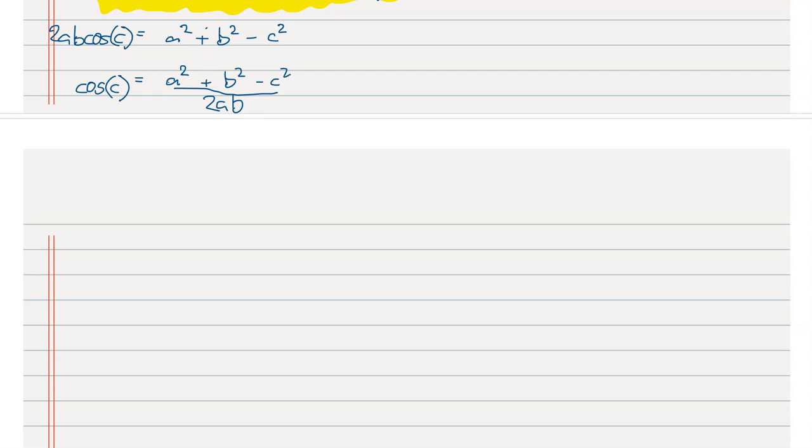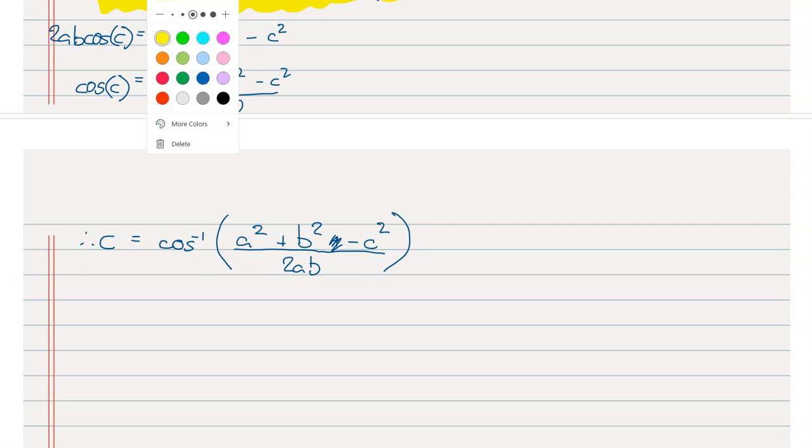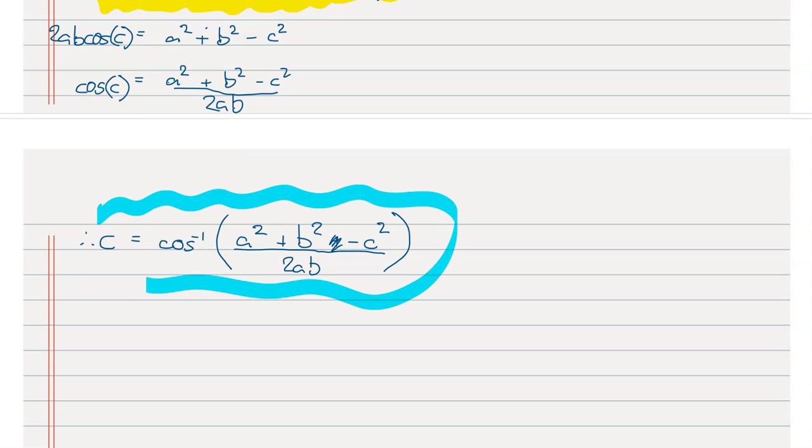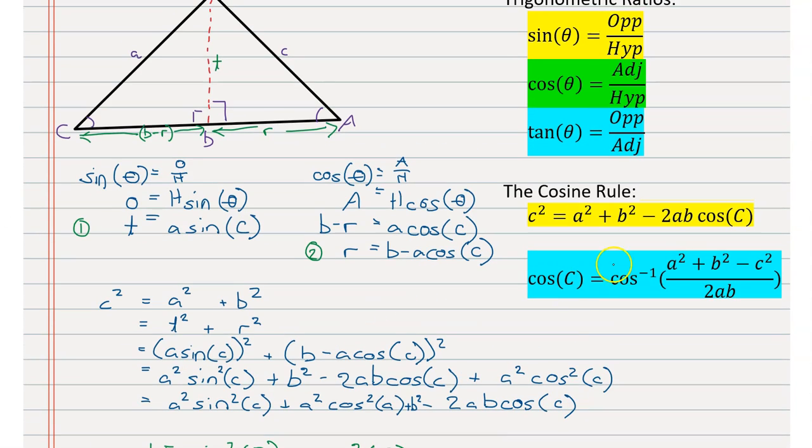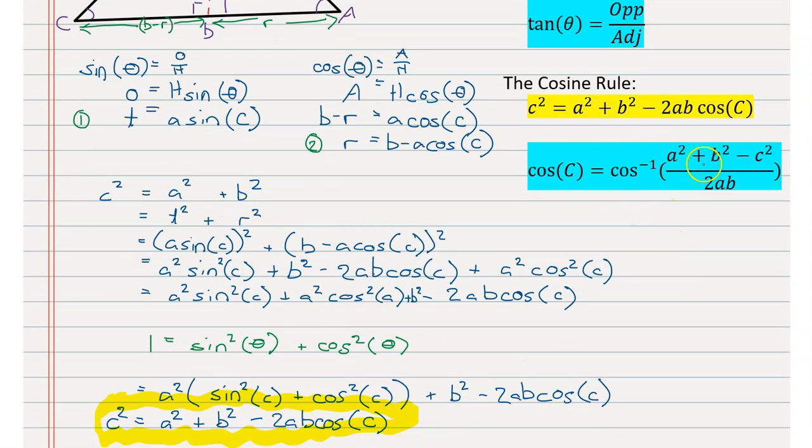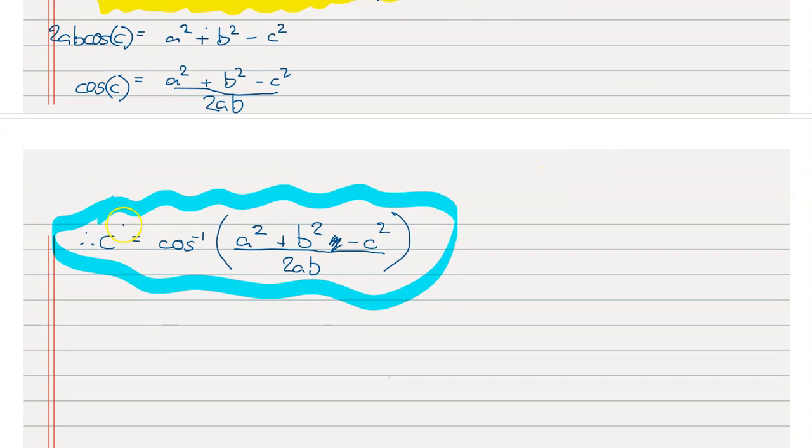Then jumping down to a new page, we're simply going to get the angle C. I'm going to take the inverse cosine. So not to be mistaken as 1 over cosine, it is the inverse cosine function we are using here. Inverse cosine of a squared plus b squared, minus c squared, all divided by 2ab. So, highlighting this in teal, there we go. So, we have the derivation of finding an unknown angle in the teal over here.